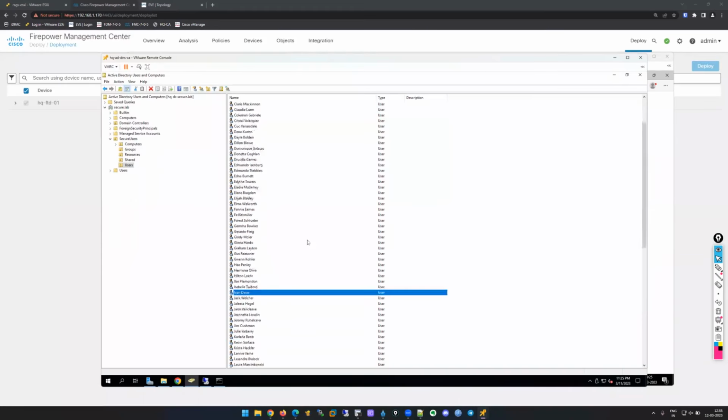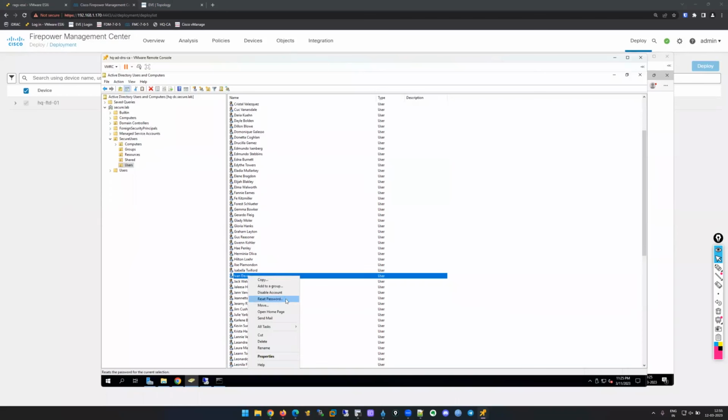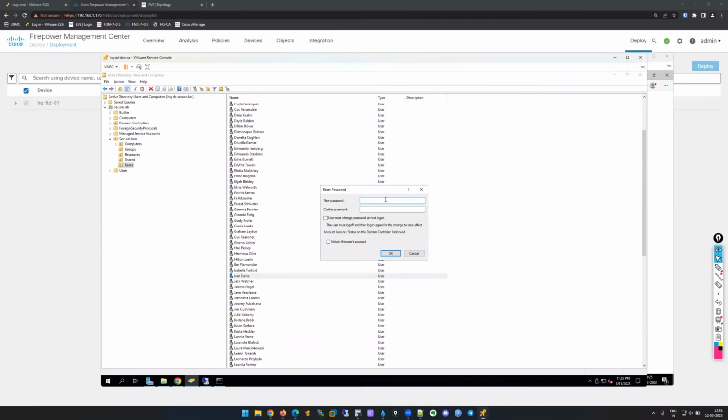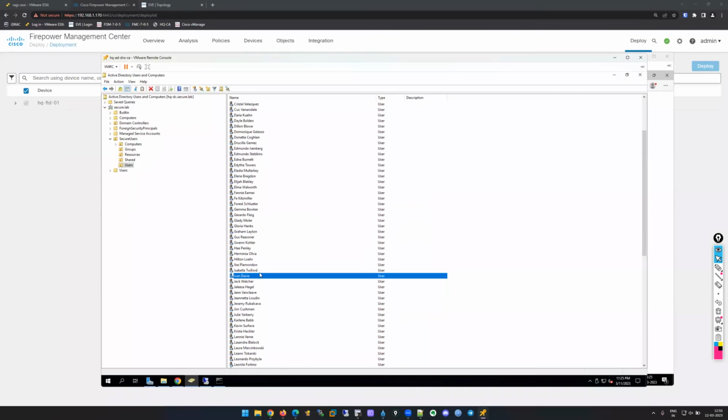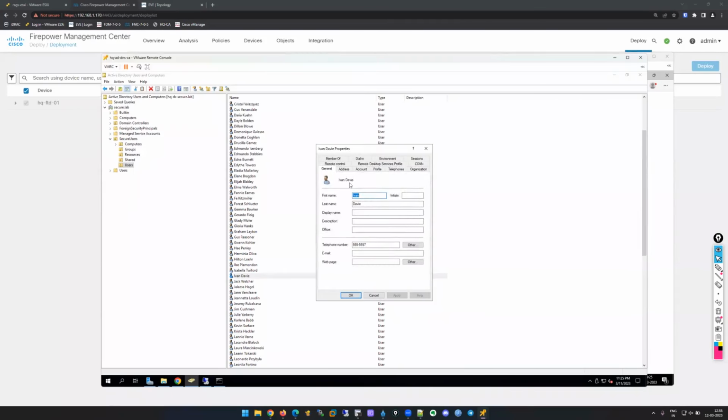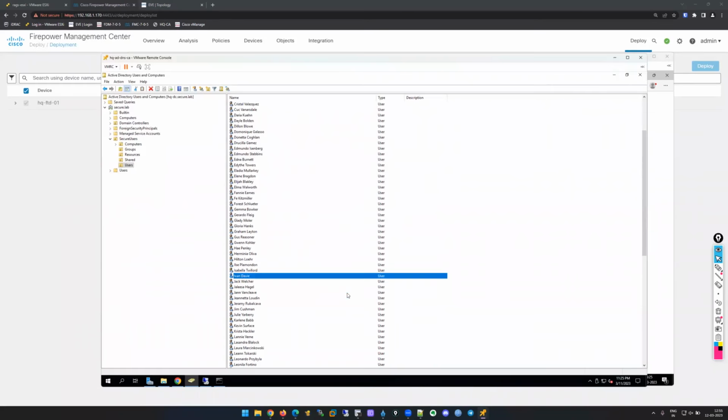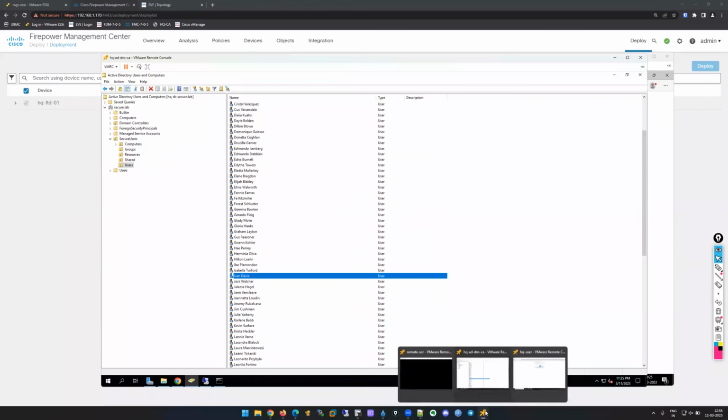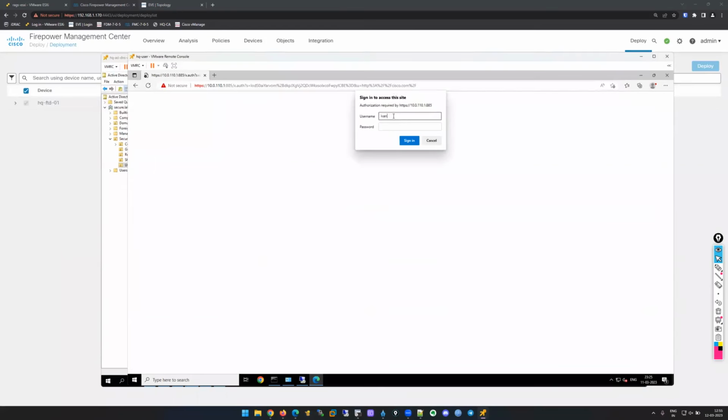Let's just use Ivan Davy. I'll just reset the password because I don't remember the password. Okay. So we can log in as Ivan.Davy. That's the logon name. And the password that we just configured.